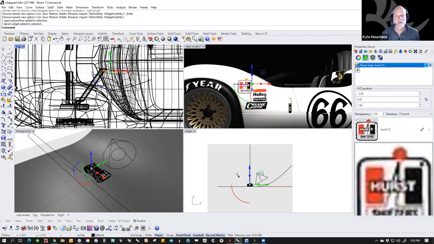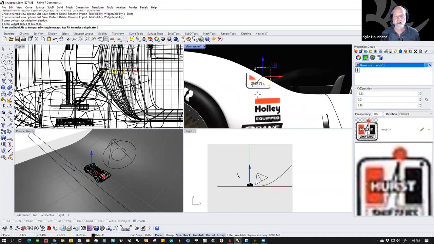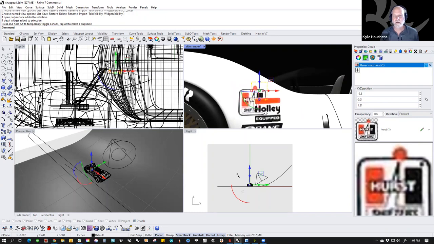Now, if I pick the widget, the cool thing about this is it's just gumball controlled. I can drag this around on the surface and put it where I want. I can rotate, scale, do things like that. I can even drop it on top of another label. And you can see right now that I would really like this label to be on top of this.